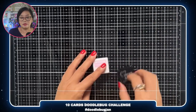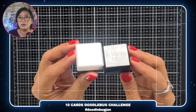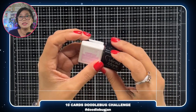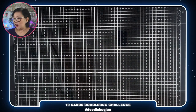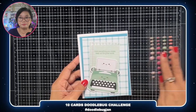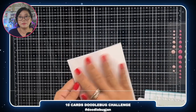Of course, Versamark for the heat embossing, and a Lawn Fawn ink in Fresh Lavender to ink one of the sides of the cards that I am going to be using. All right, so let's head on to the first card. The first card is this one, and of course some dots to embellish most or some of them.